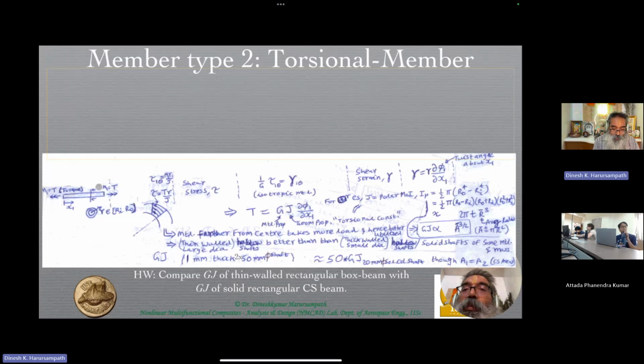Now, the load that is applied is the torque. And just like there, the axial force, we called it F1 because it was along the length of the member, and in that particular direction we had introduced a coordinate system X1, and therefore we call that F1. Now it's a moment, so this torque T can be called M1. So if the moment is about the x2 axis, we will call it M2. If it's about the x3 axis, we call it M3. That's how, just like a force is a vector, the moment is a vector, and its direction dependency is taken care of by the subscripts.